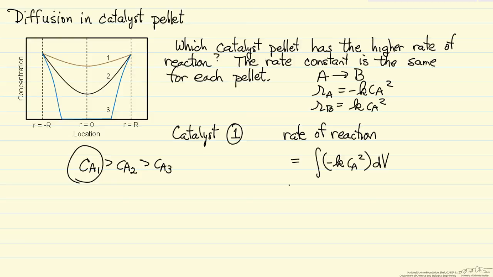Now, if we first look at this, we'd say, well, the concentration of 3 drops dramatically within this catalyst pellet, making us think that we've reacted the reactant A faster in catalyst pellet 3. However, if we say they have the same rate constant, and that's an important constraint, the same rate constant for each of these pellets, then to obtain the result for catalyst 3, we must have the diffusivity of 3 is lower than the diffusivity of 1. For example, the pores are much smaller in catalyst 3 than in catalyst 1.